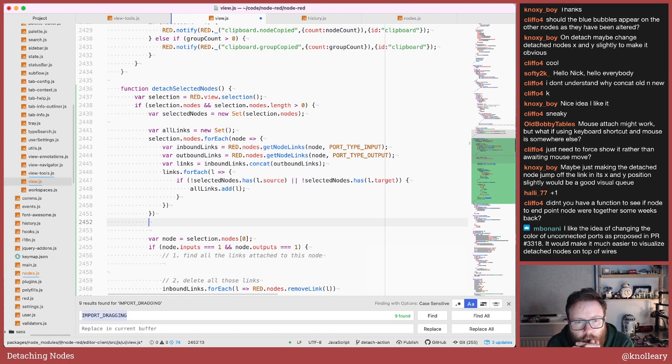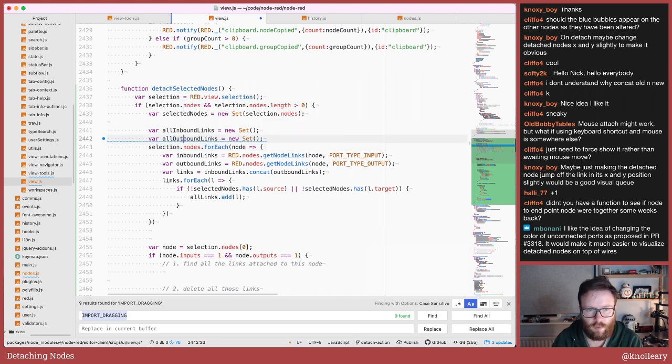Okay, so now we've done that, what do we want to do? Yeah, no, we still need to keep them separate: all inbound, all outbound.